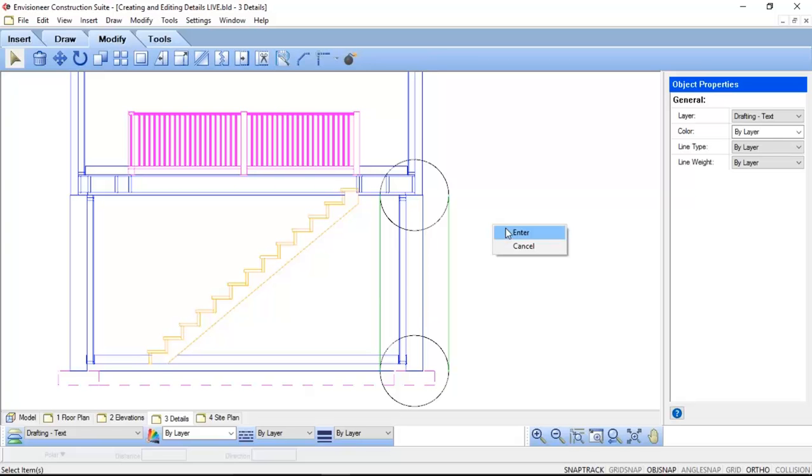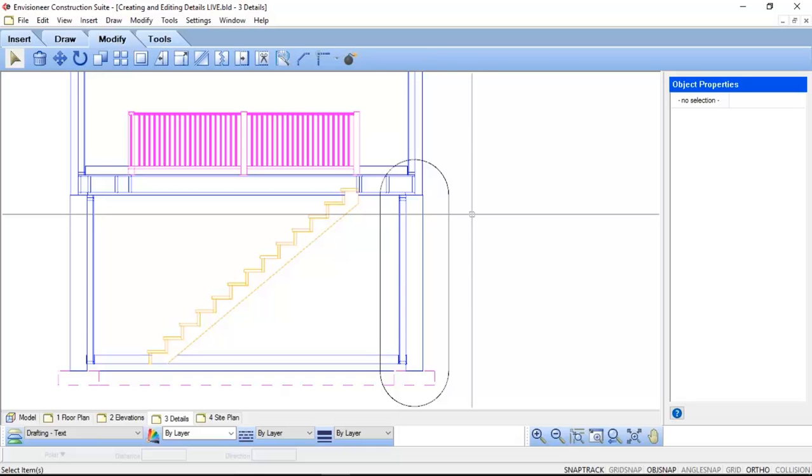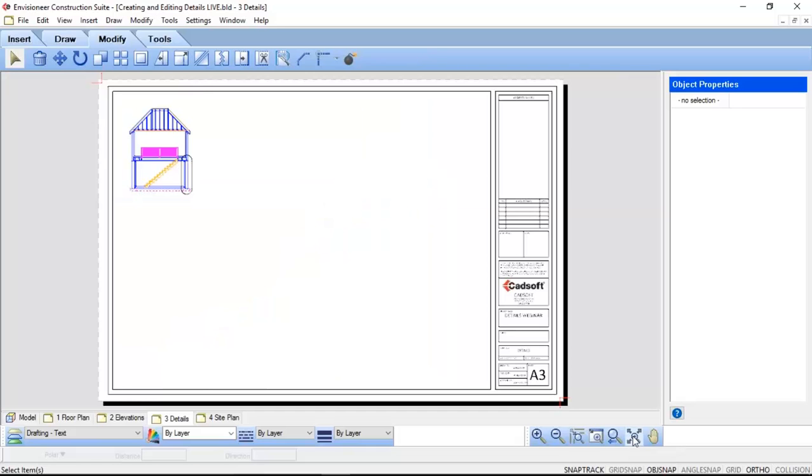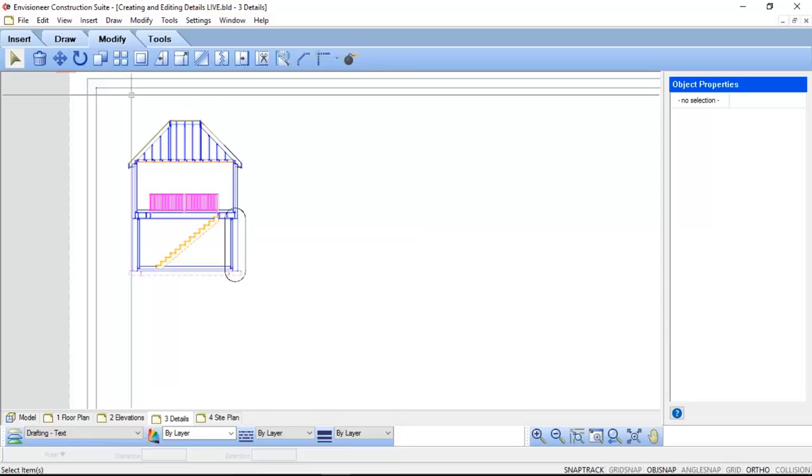I'm going to right click and choose Enter, and then I'm going to choose the items I want to trim and hit Escape. So I've created a detail bubble around the areas where I want to insert a blow up detail. I'll just zoom out to show you that in a little bit wider view.